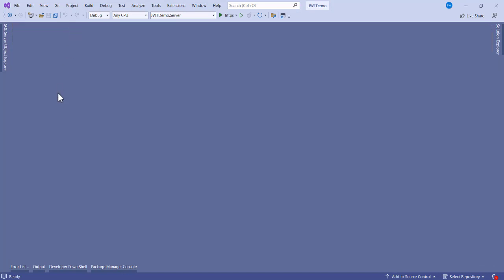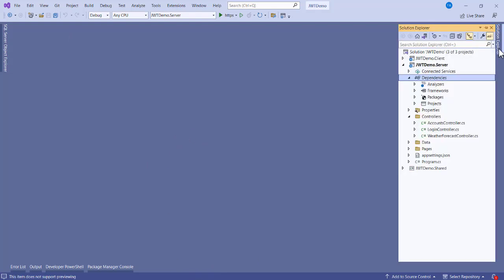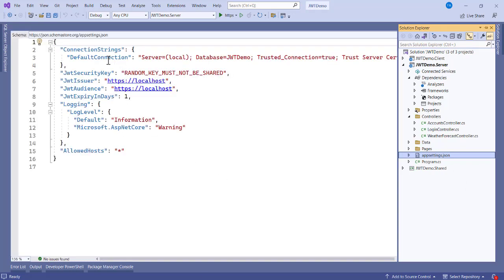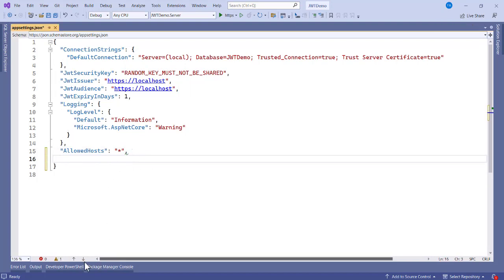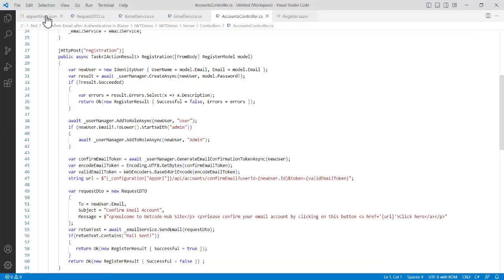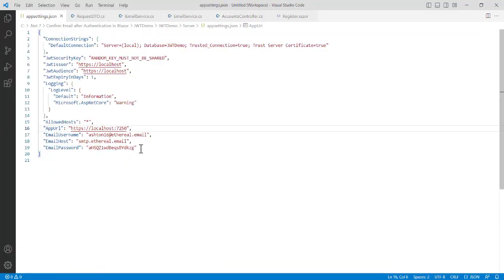What is the next thing to do? We have to configure our appsettings.json file. These are the things that you're going to need in the application. Let's pass the email, the host name, and everything about it. Now let's click appsettings.json under the server project, and in there we are going to specify a few things. We can pass in a comma, and the next line I have over there, so we just have to make a copy of this and paste it over there.